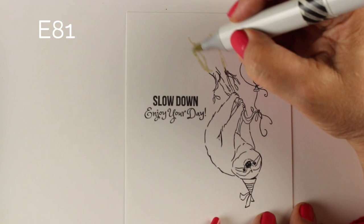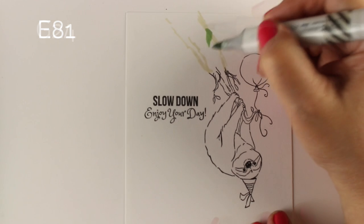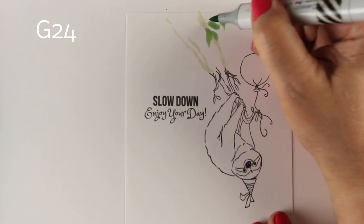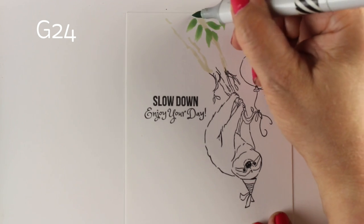I started off with an E81 on this one because I wanted to see how far that branch would go, and it gets kind of fat really quickly. I didn't like the fact that it's going to get fat really quickly, so I decided to use the technique from the Autumn Scenes class over at artclasses.com.